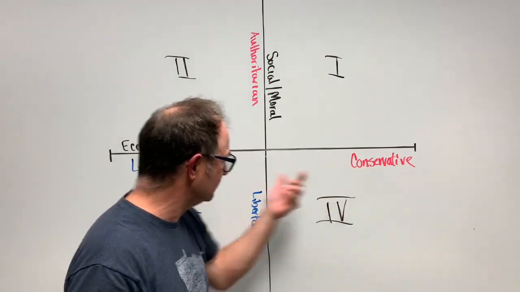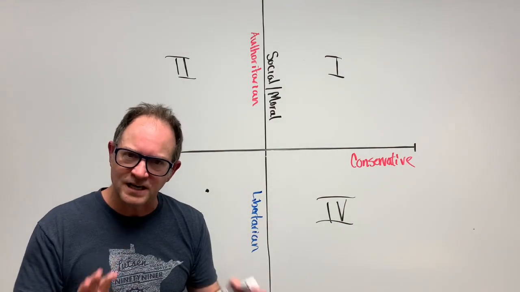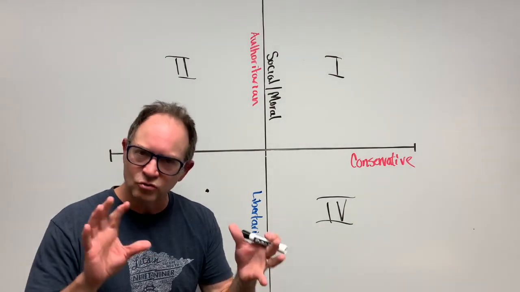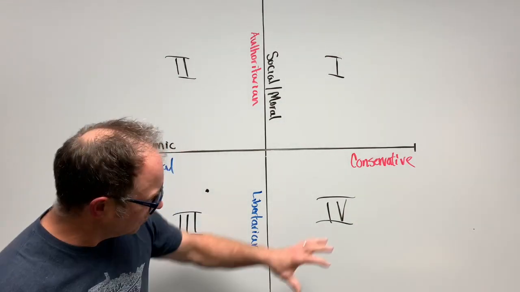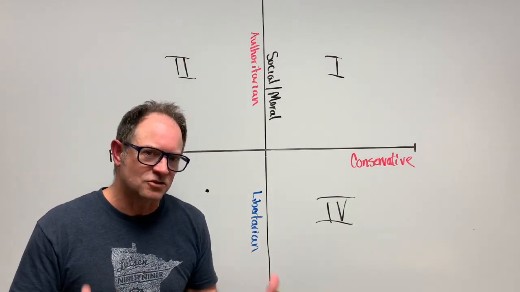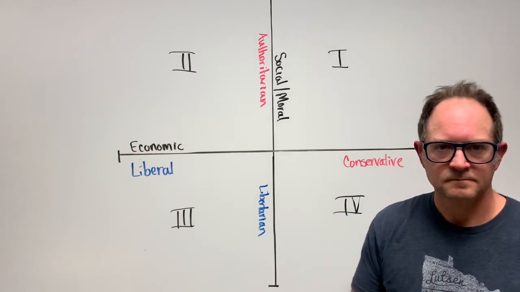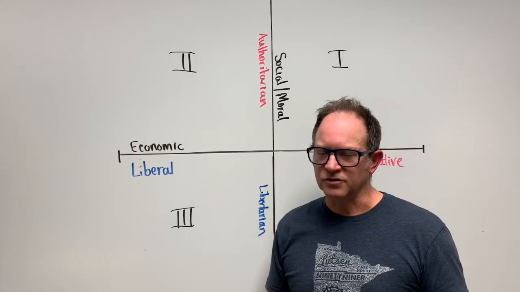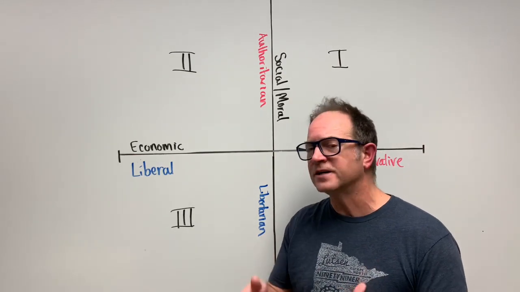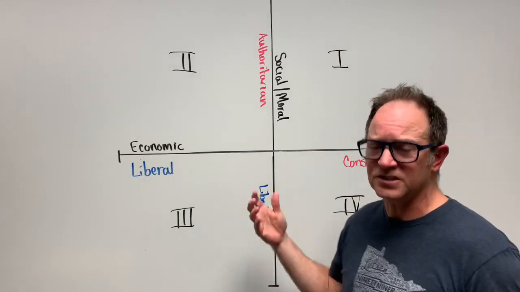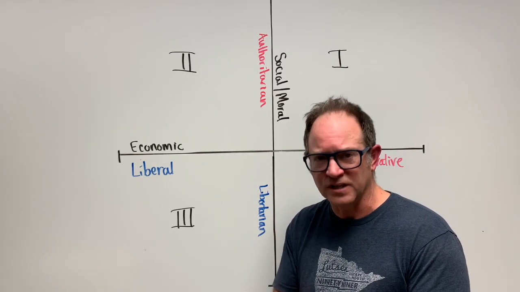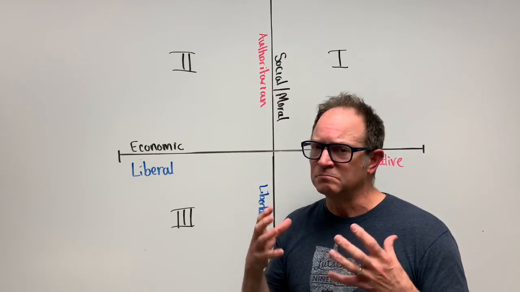Okay, so conservative and liberal are traditionally only an economic ideology, and authoritarian and libertarian only a social ideology. But once I put you into a quadrant, all of a sudden I have the language to more accurately describe your beliefs. All right, in the next couple of videos, our goal will be to learn the definitions of these terms. Eventually we want you to be able to use this compass, use this language, to accurately identify a single person's belief on a single issue. That's when the language is going to be its most accurate.